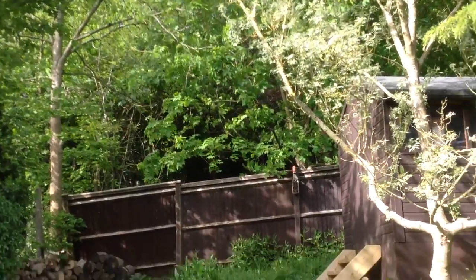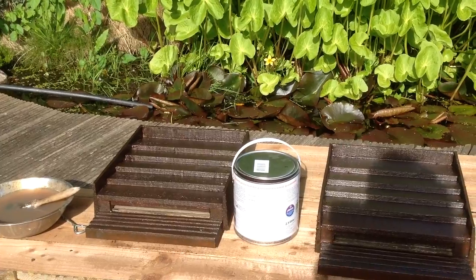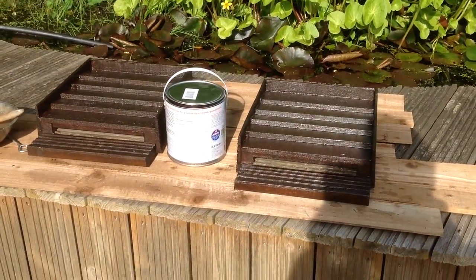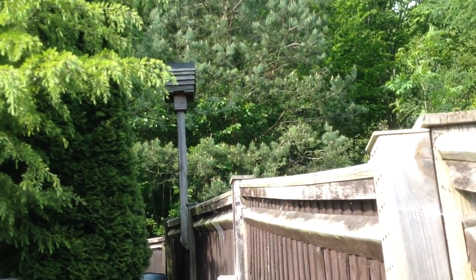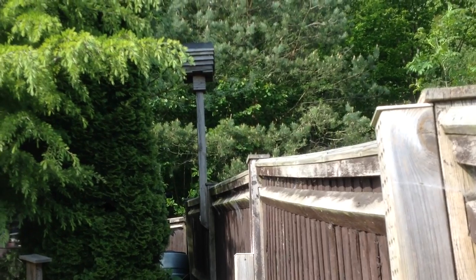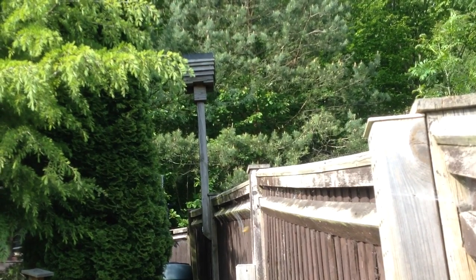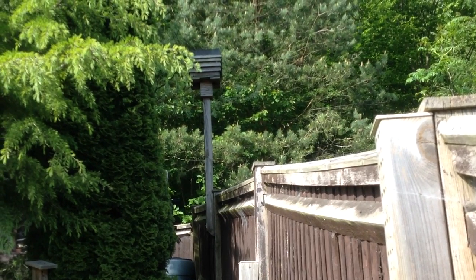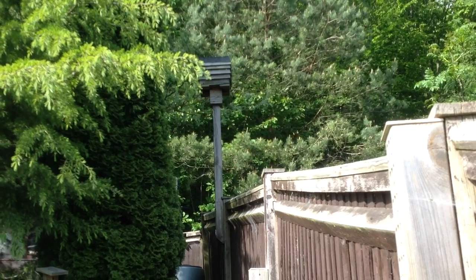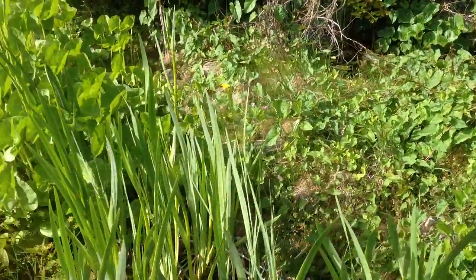I'm going to seed it with wood anemones and English bluebells probably next year, but what I wanted to do was get some habitats for bats — I've always wanted bats and never had them. I do have an older bat habitat up there but it's a weird design. This new one is a four-chambered design, one chamber facing each compass point, so bats can choose their preferred temperature range — some in sun, some cool. I've never actually seen any bats going in the old one but I'll keep an eye out.